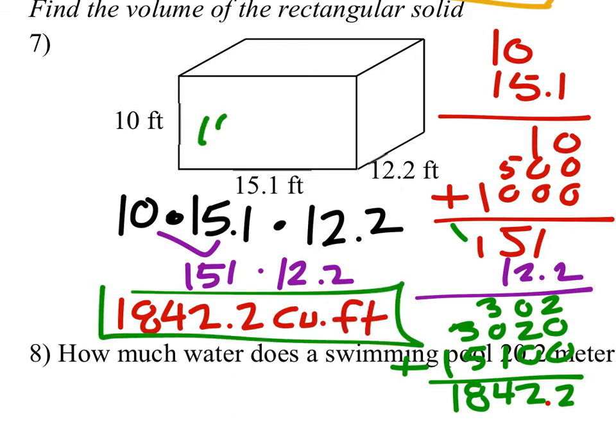If you had written it as 1842.2 feet cubed, that would be fine as well. This does get a little sloppy after a little bit of work. So, I mean, I'm squaring in the answers there, circling them. Just be careful. I can usually look at the paper long enough to see the answer and follow your work. But we can kind of clean a lot of that stuff up with the calculator.